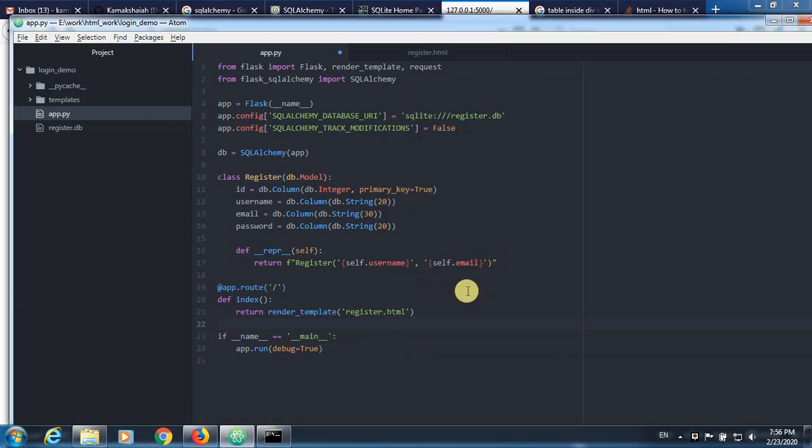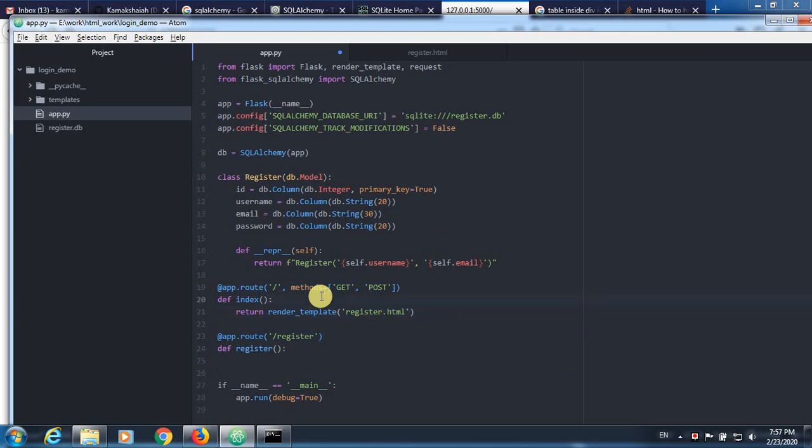Now let us create a route, and in this route we are going to redirect our user's registration details. I call this register. Okay, and then I am going to add some logic to this register, and here we use all the logic. Once the user, we have to use methods because we are going to post the data in this route, GET and POST.